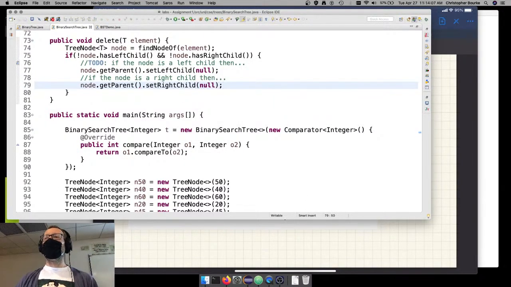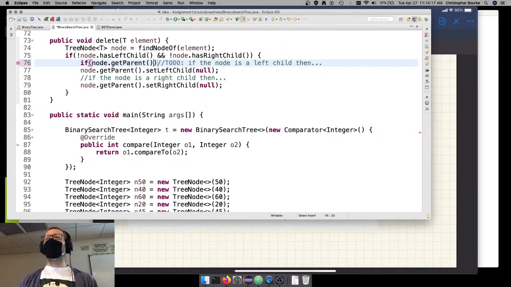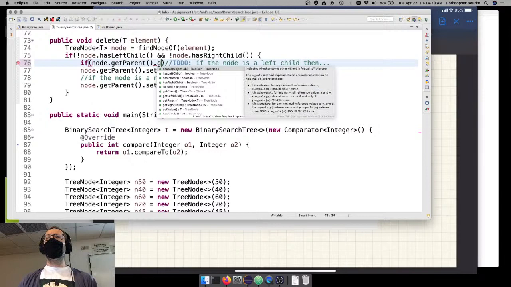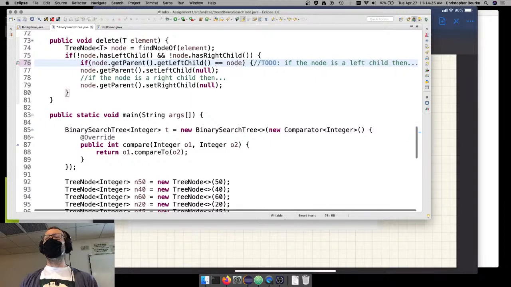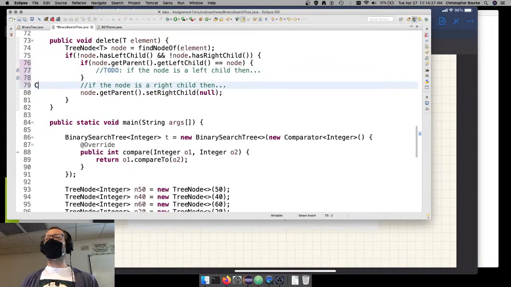Okay. All right. How do I determine if I'm a left child or right child? If node dot get parent dot get left child is equal to the node, then I do this. Oops.